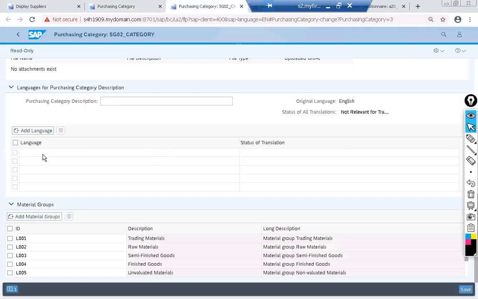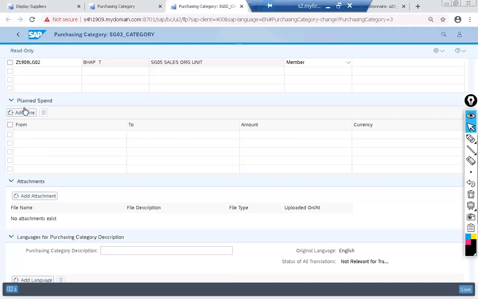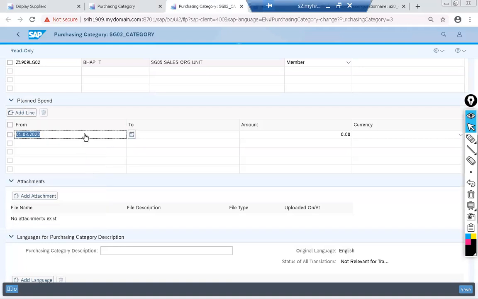Now here we can also add our spend. I will add the plant spend. I will add it for the full year, 01/01/2020 till 31/12/2020.